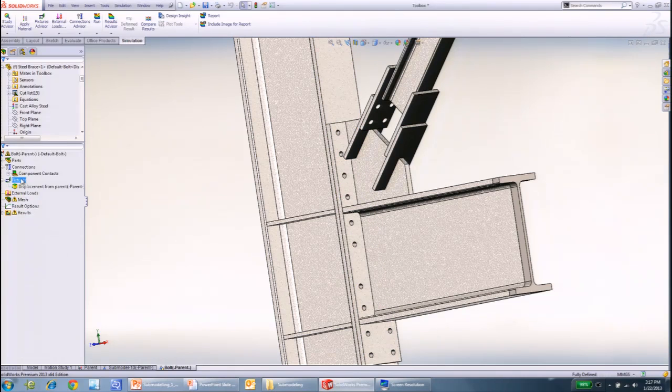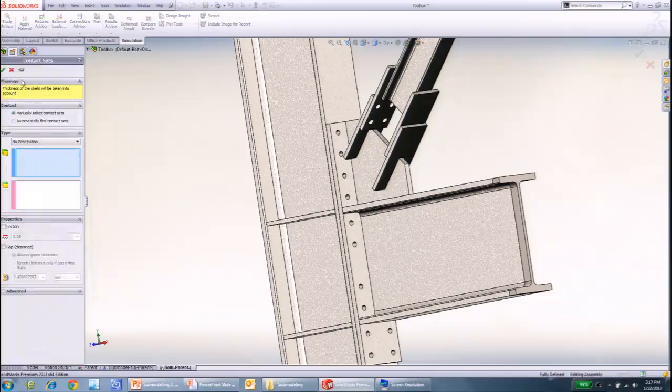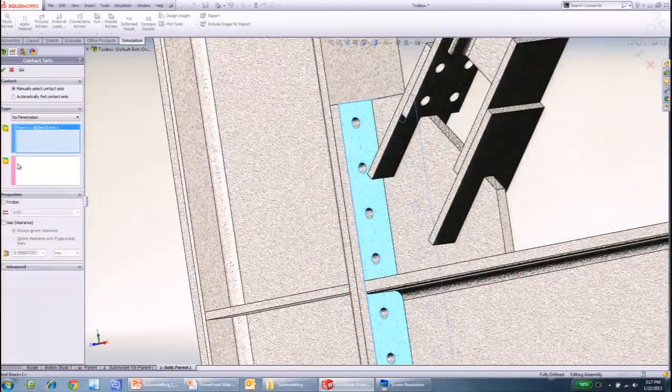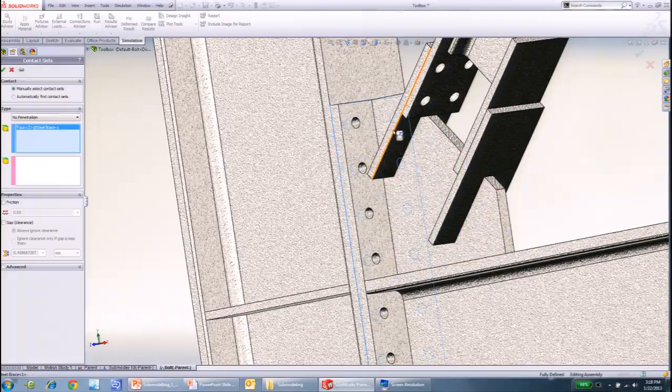So here I could come back and go to contact set and add not this face, and something small, select another.